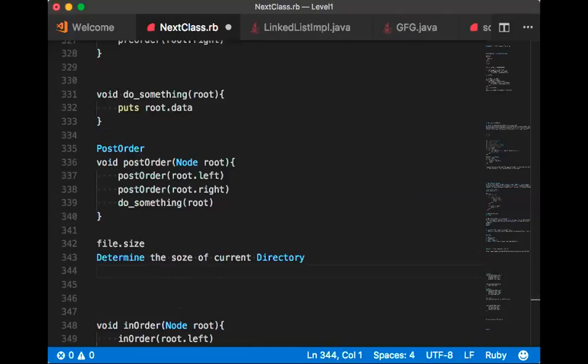Yes, go ahead, Nikhil. Praveen, I didn't understand the question. Can you please repeat? Okay. What part did you not understand? What is file.size? What is file? What is directory?